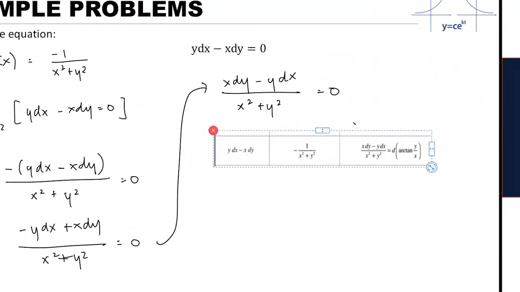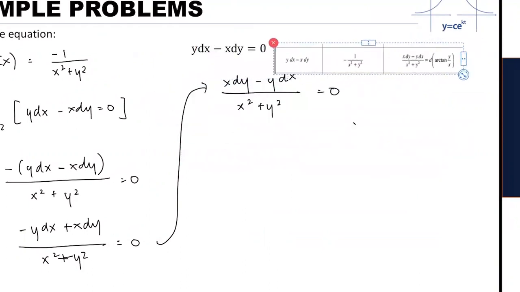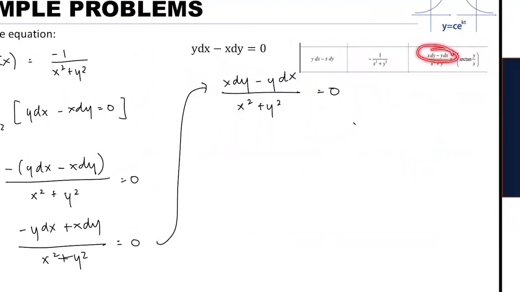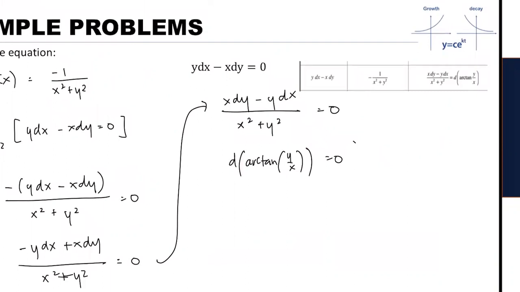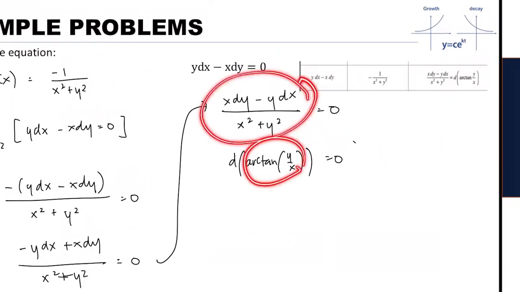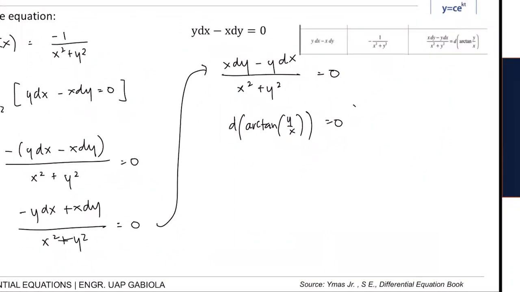Ayan. So, is it the same? So, x dy, y dx, yes, no? So, this can now be equal to the arctan of y over x is equals to 0. So, if you are still in doubt, how come na equal siya dito, you just need to derive this, no? And then eventually we'll have the same value as this one, no? So, go back to differential calculus to verify if the derivative of arctangent y over x is the same as this one, okay? And then we perform integration.